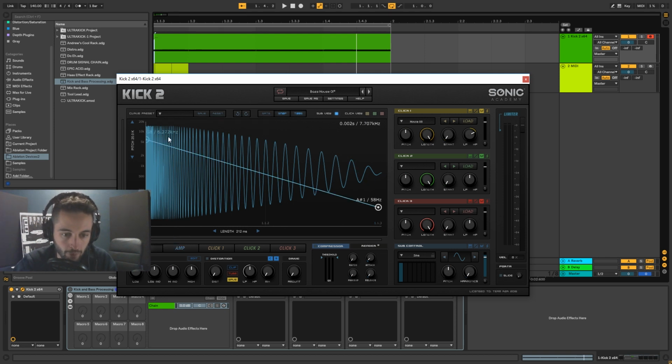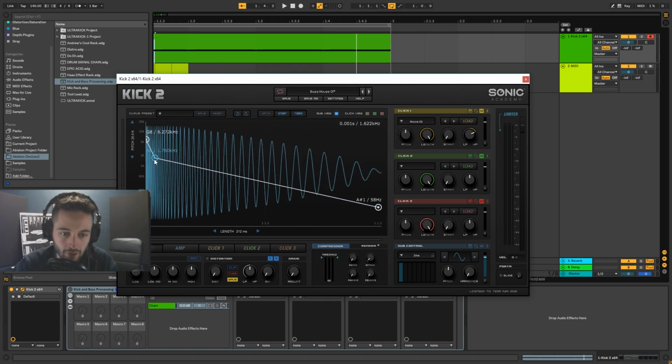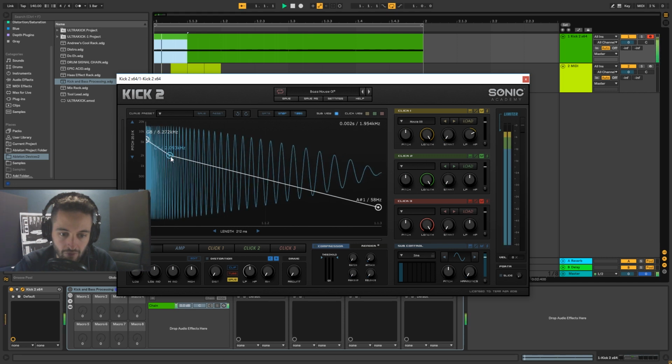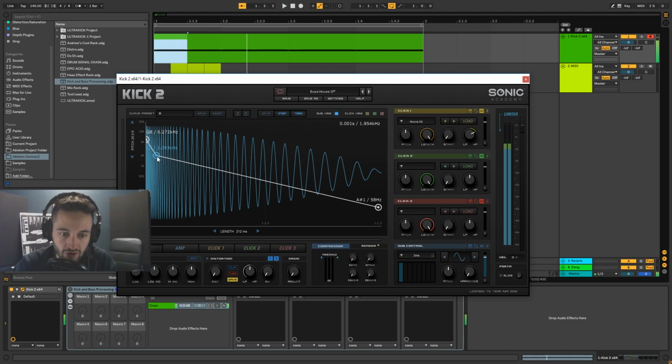So here we're going to come back to our pitch and start playing around with the positioning of the new nodes that we'll make. We'll create a new node by double clicking. We'll drag that down, and I'm going to drag it to around, say, 2000 hertz. And let's have a listen to that. I can drag it this way to here, that way to here. Not much difference either way.